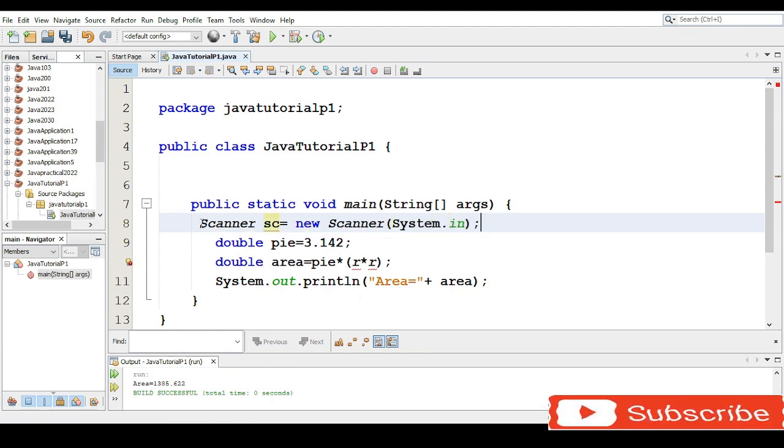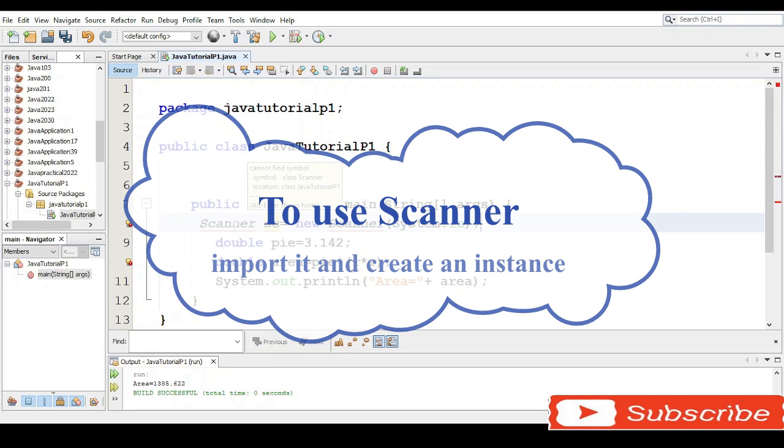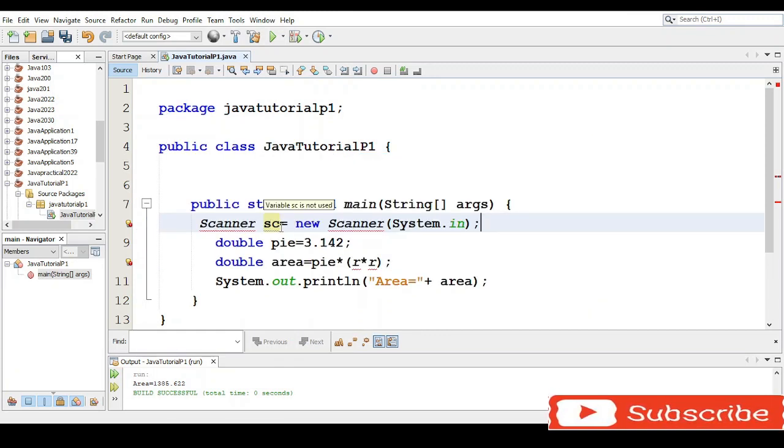System.in, like that. So what you have done here is create an instance of scanner. Scanner is the library that allows you to input values from the keyboard. sc is the instance that you have created of this library known as scanner. And we use the new keyword to instantiate the instance. And then inside the parentheses, we're using System.in because we want to capture the values that have been input from the keyboard.